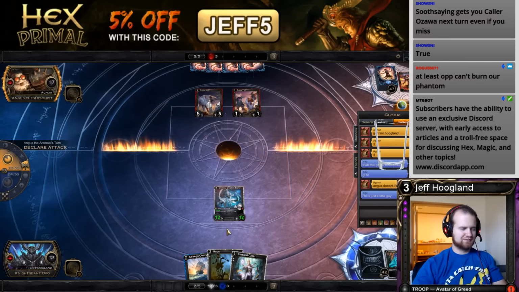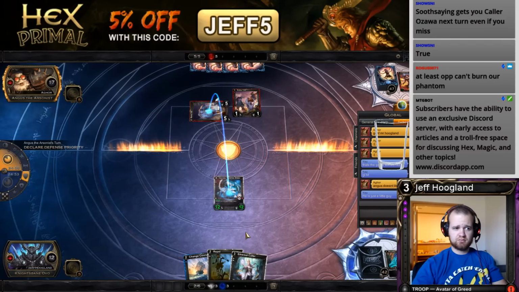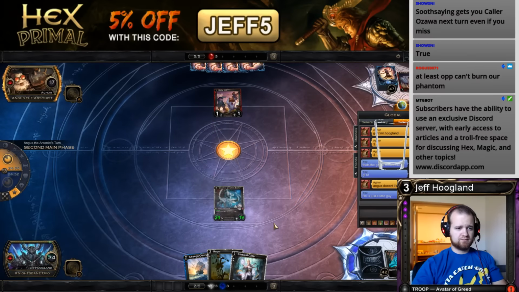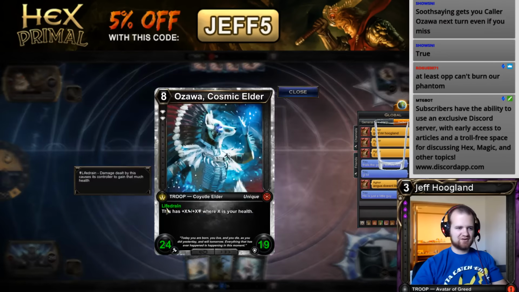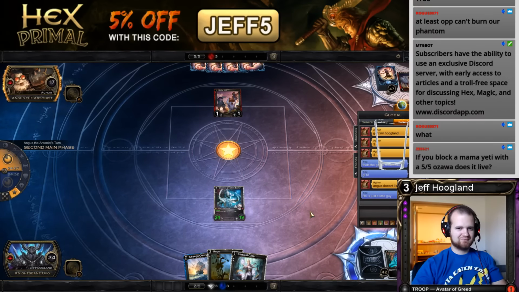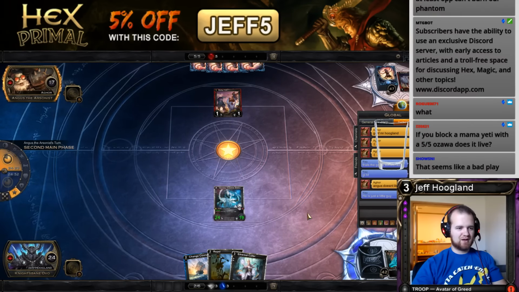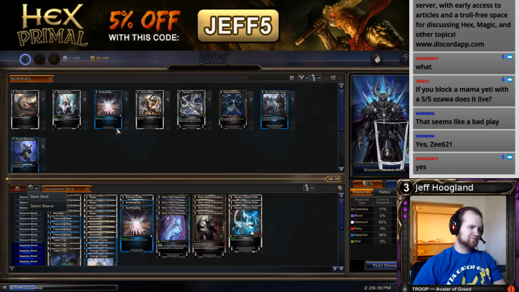All right, well. Block. I'm so confused. Well, now we're definitely winning the game. Maybe they did. Now they had to realize that it had life drain, right? That's why it's good. Yeah, if you block Mama Yeti with a 5/5 Ozawa, it does in fact live. You gain life and then state-based actions are checked. Yeah, I guess.